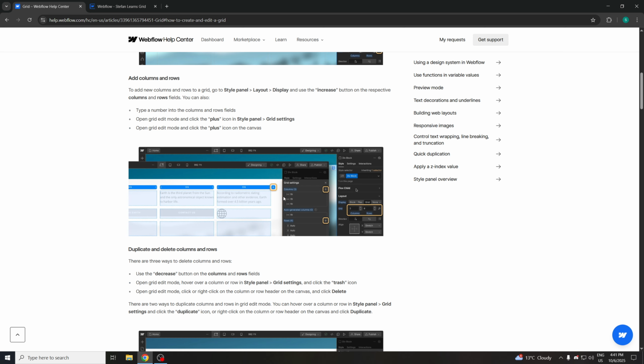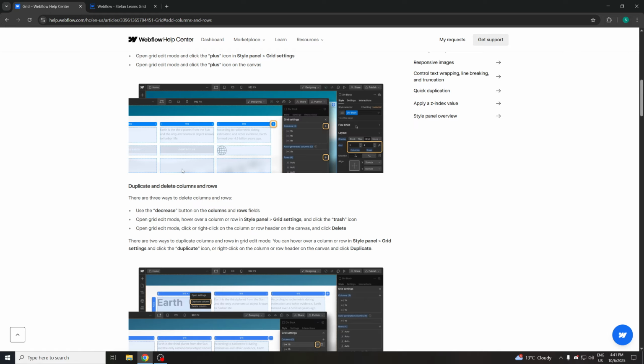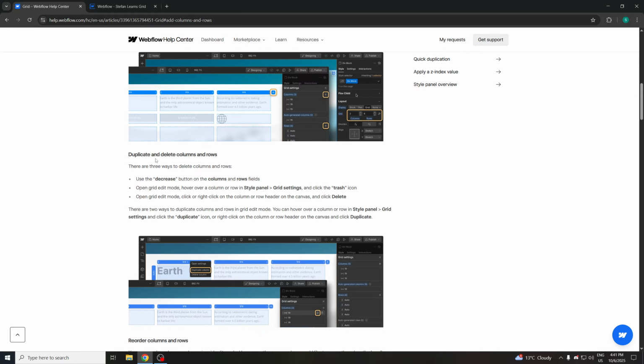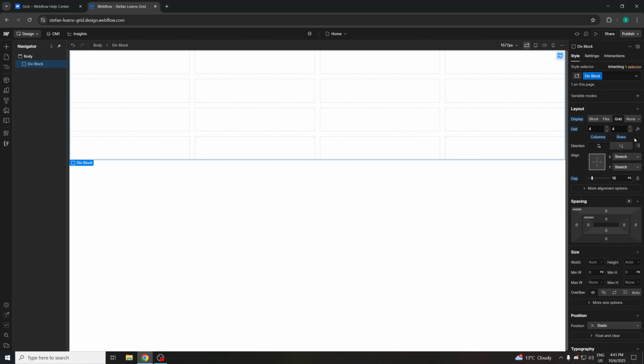We now know how to add columns and rows. Now how to delete. There are 3 ways to delete columns and rows. Use the decrease button on the columns and rows fields.